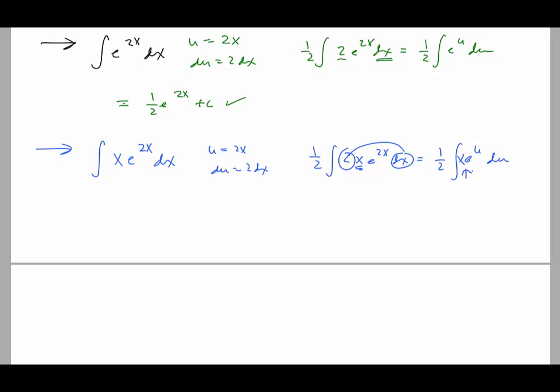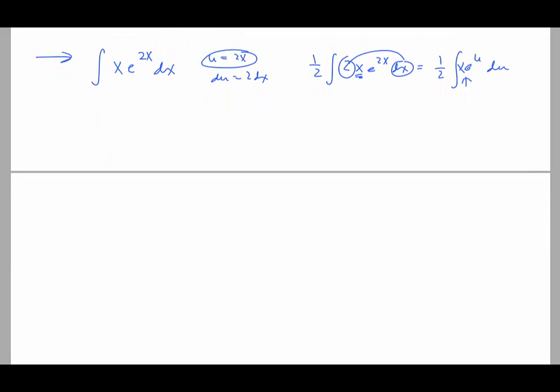I would need to switch this across somehow, and I could switch it across, I guess, by solving here. x would equal u over 2, but that still doesn't help me solve or integrate this because I'm left over with a u then. So I need to come up with some other method, and it's called integration by parts. Now with integration by parts, we look at the product, and then based on the product we work from there. I abbreviate integration by parts as IBP, so you'll see IBP written down and you'll know what method we were using. Now every single time you use integration by parts, I would highly recommend you write down the general formula. The integral of u dv is equal to uv minus the integral of v du.